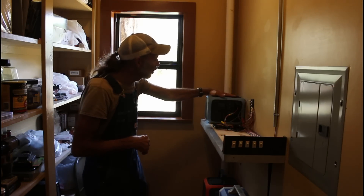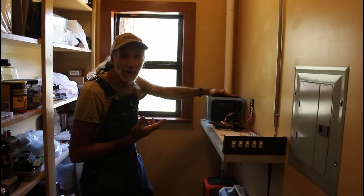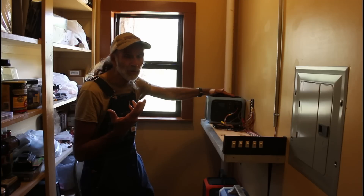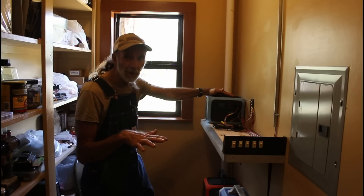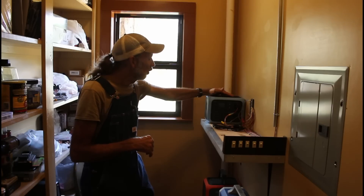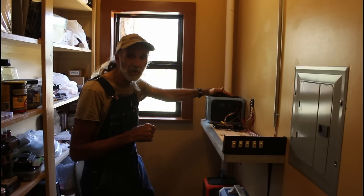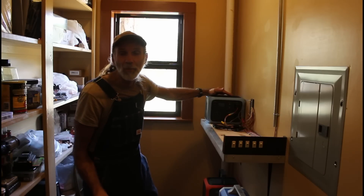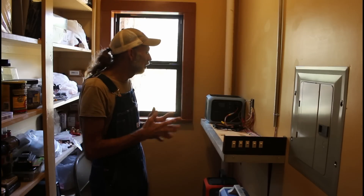Wanda and I have learned that we can plug it in and it can actually run the ceiling fans in our bedroom at night — most all night whenever we're sleeping — as long as we don't have it on high. If we have it on medium or low we can run it most of the night. If we're sitting in here reading at night we have a light stand beside our recliners and we can plug into that and use it all week on those LED lights. So it's really a benefit to us.